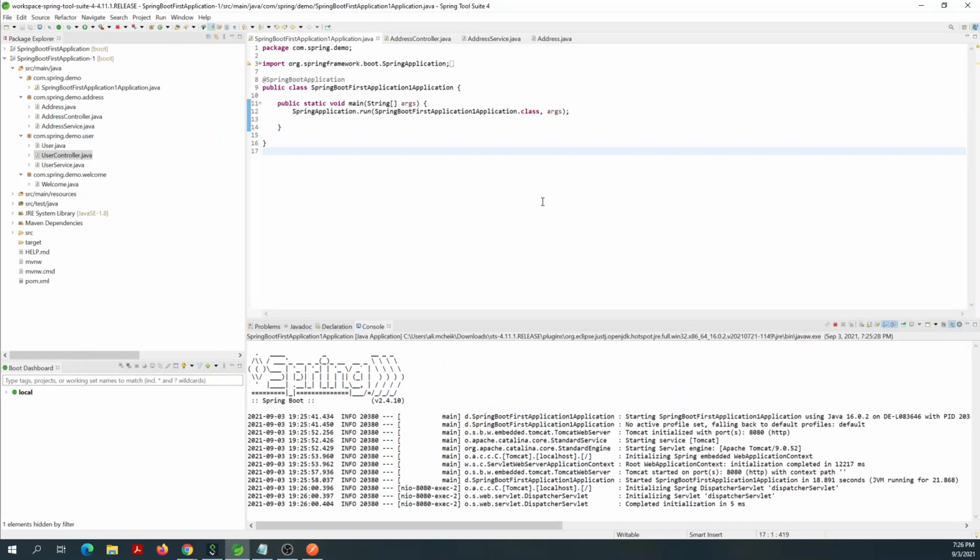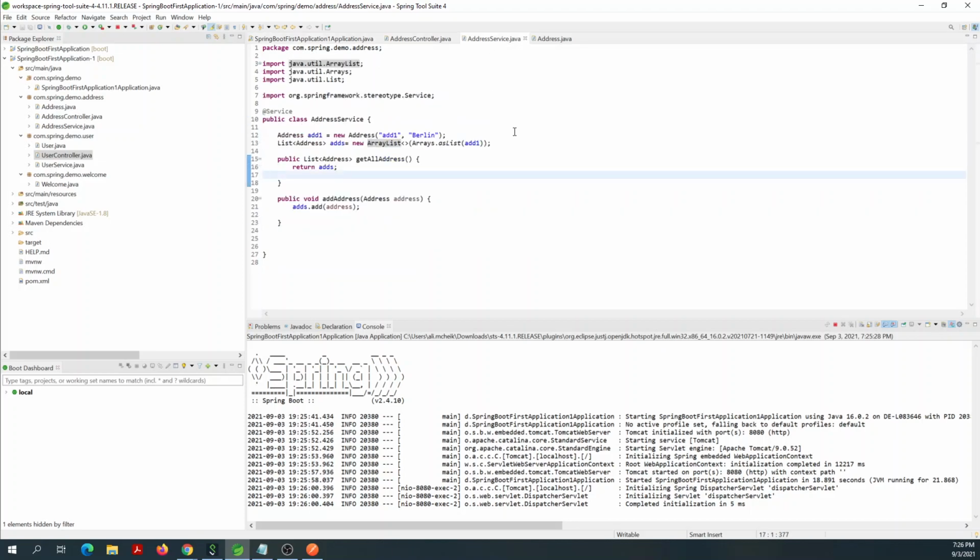Yes, I found the error here, because I didn't add it in the address service. I didn't add it when I created the function address. So we need to add address. Okay, this new address with the list here. So I just create list address equal array list as a list, so it means add one. But we need to add just here with two brackets, a new array list. It's a new array list, so we can create a new list in that. This is why it's not working.